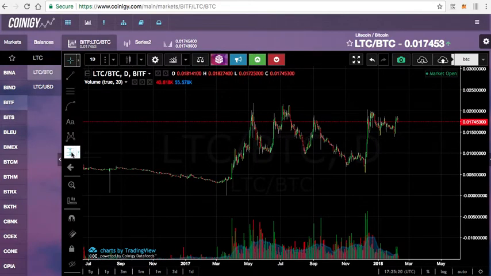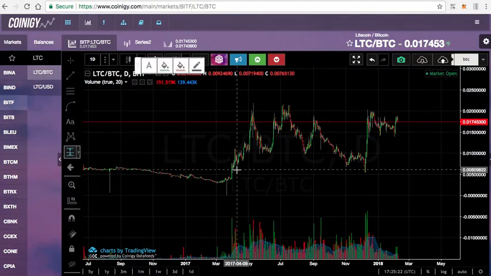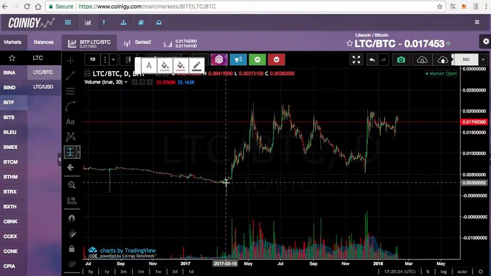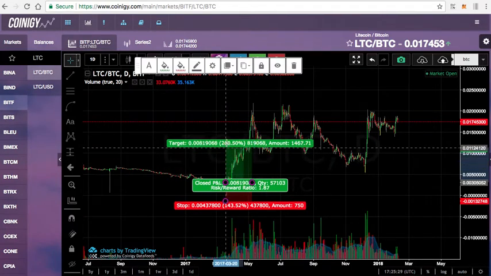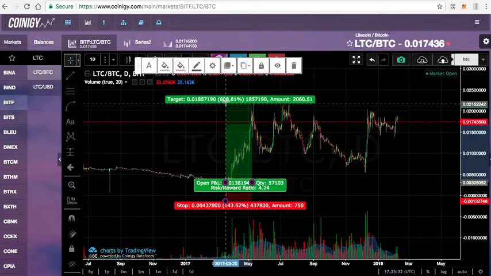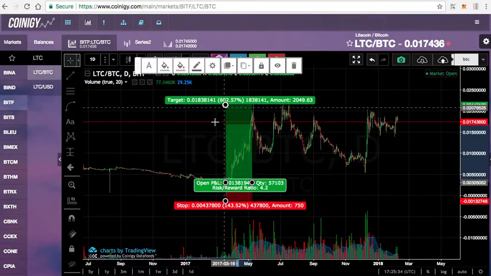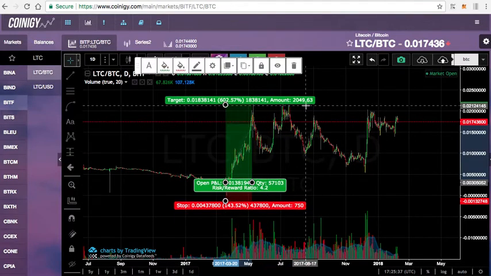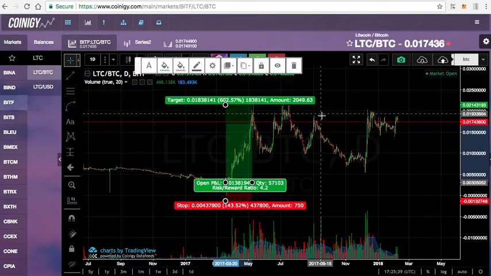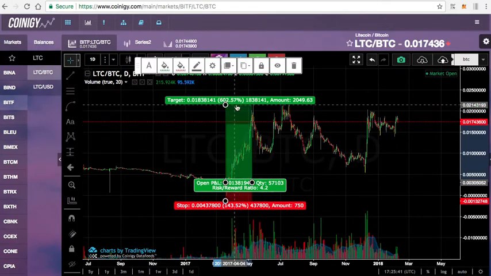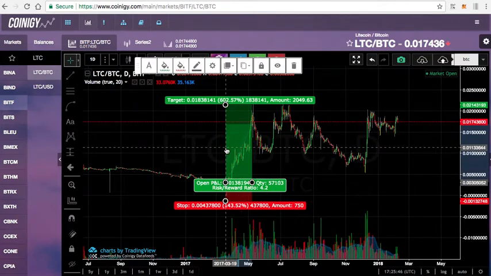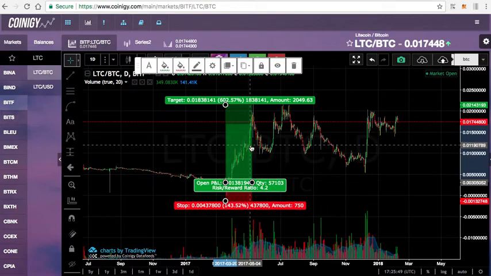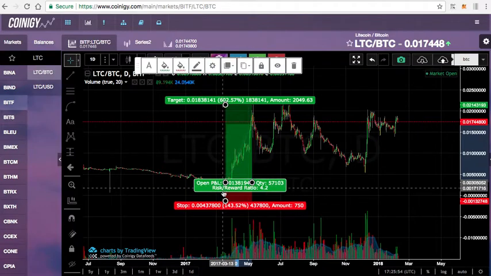If you want to figure out, okay, I'm going to place a long position here, you can figure out your targets on fibs and figure out what your percentage would be. Let's say you have the crystal ball and you hit the magic bottom and you automatically hit the top. That would have been a 602% gain on Litecoin in that one trade in the matter of 6 weeks. Not so bad. Make 600% in 6 weeks.